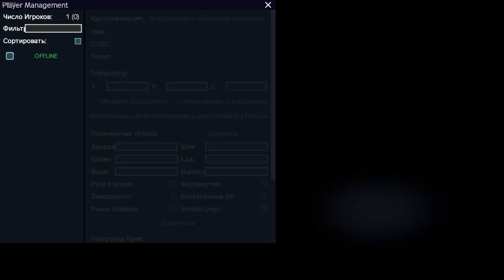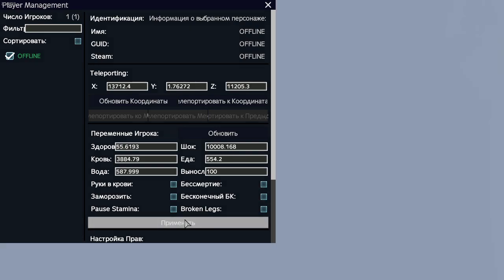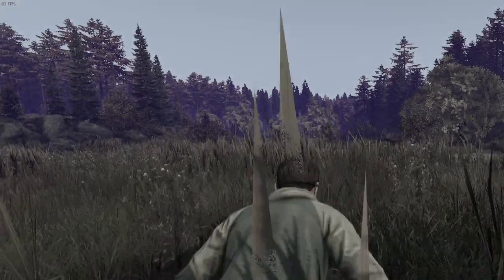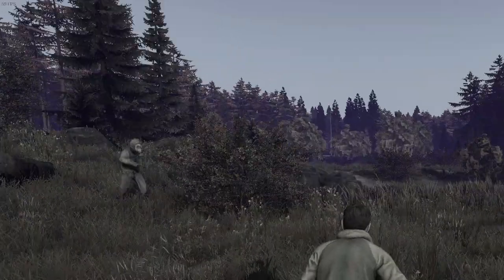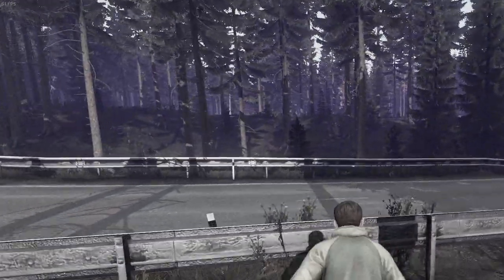Anyways, we will go unconscious, and I want to show you how different materials work. For that, we need to shoot this knife, and we need to wake up. Actually, I can just go here, offline, and put my shock up to 100, and get away from here as quickly as we can, with the jets, of course.